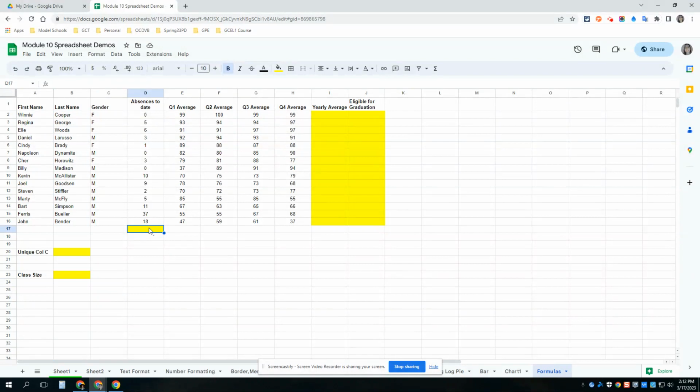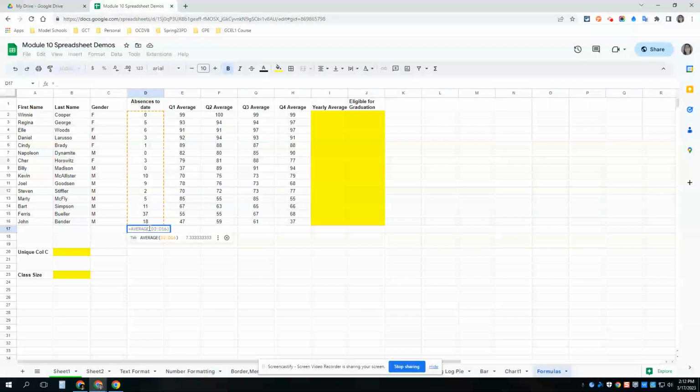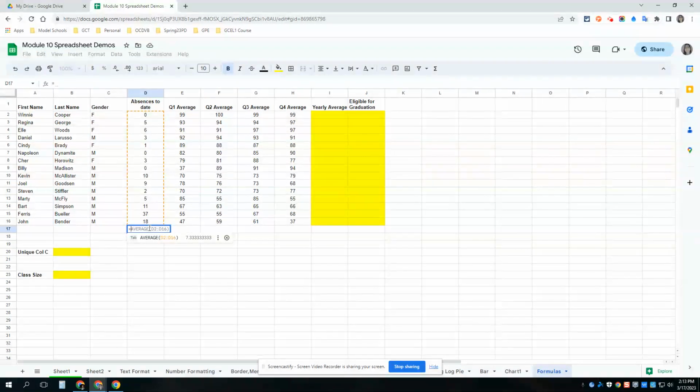So the first one I'm going to show you is sum. What sum does is it adds values in a range. So again, all formulas start with an equal. This is telling the sheet that it is a function rather than ordinary text or a number. Then we start with the formula name. Now you'll also see that Google Sheets is suggesting a formula for me, because I have formula suggestions turned on. If I want to go with that formula, I can click tab and it'll enter it, but I'm going to type in my own.